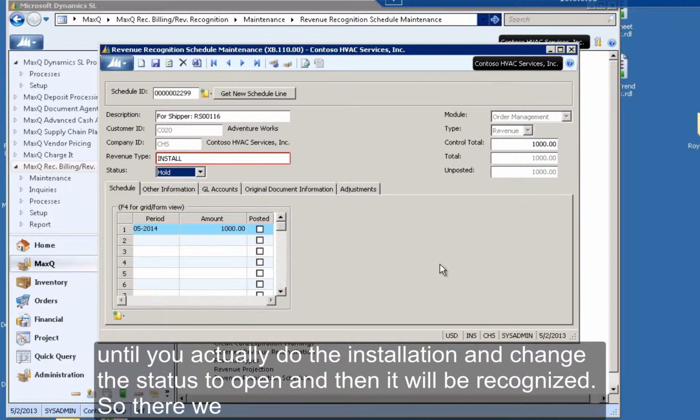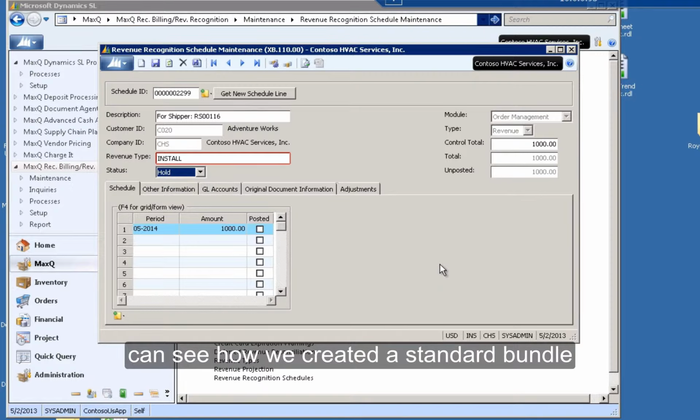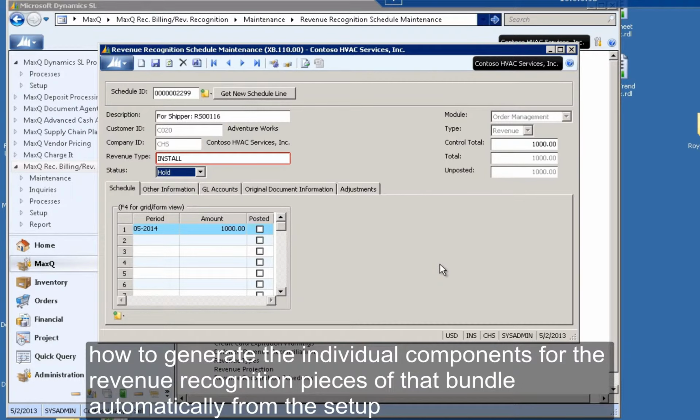So there we can see how we created a standard bundle. We actually sold it through order entry, and how to generate the individual components for the revenue recognition pieces of that bundle automatically from the setup.